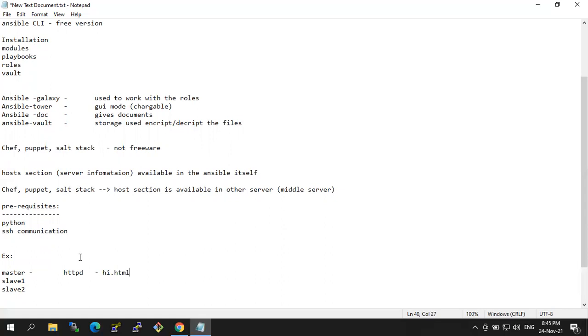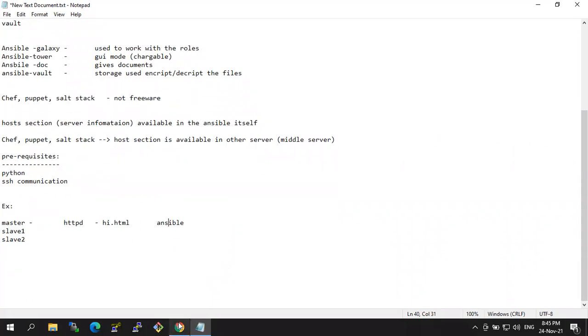So what do I need to do? I need to install Ansible in the master machine, and with that master machine only I need to work with the remaining 2 slaves. That part we will see anyway. By sitting in the master machine only, I can do the deployments and the installations. That is possible with the help of Ansible. That's why it is called a configuration tool as well as a deployment tool.